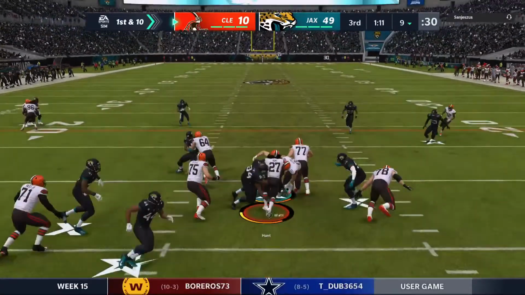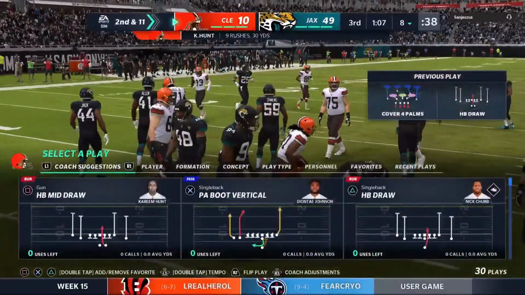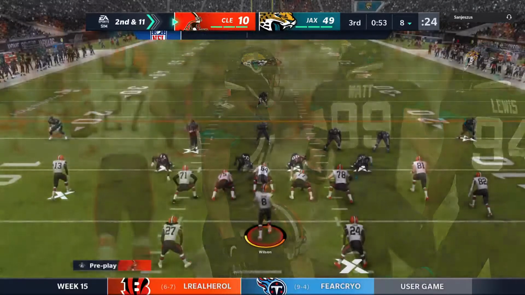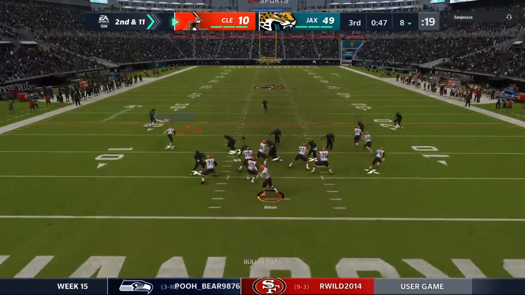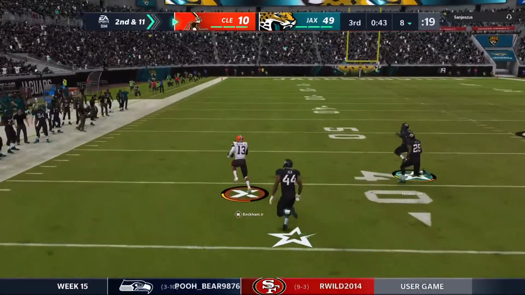To begin the drive, here's a handoff to Hunt. And he's going to lose yardage here back at the 8. Officially, it's a 1-yard loss. That's going to bring up 2nd and 11. After the loss to start out, here's 2nd and 11 at the 8-yard line. From the shotgun, he'll look to throw. Caught left side, it's Beckham.